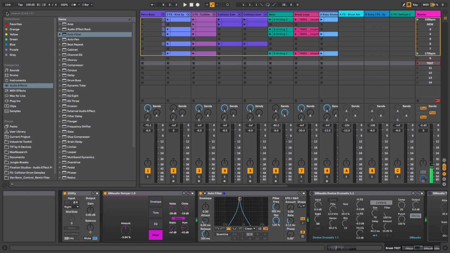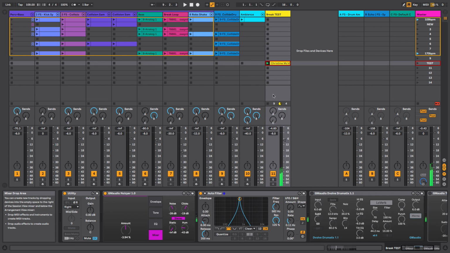So this will also follow the envelope, so you could do this both at the same time, create a kind of sweep and use it to create a sound effect. So that's just a couple examples of how you might use it.